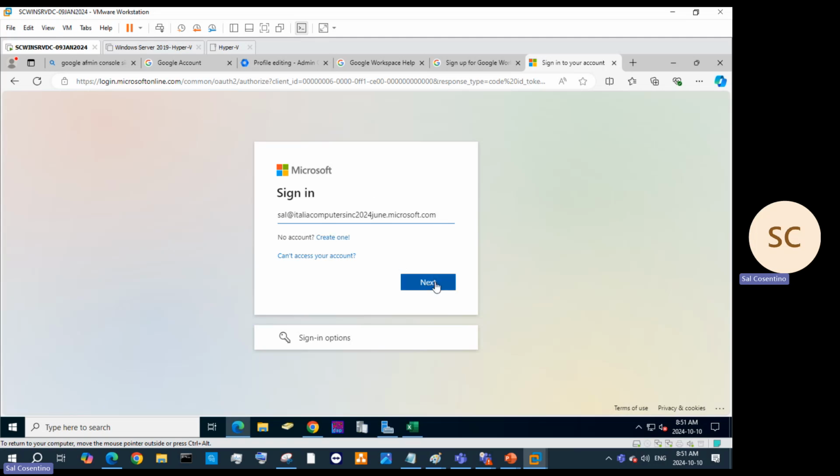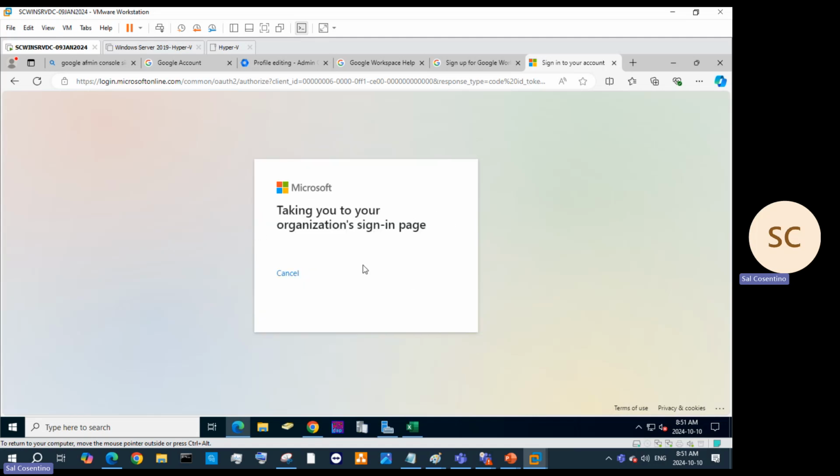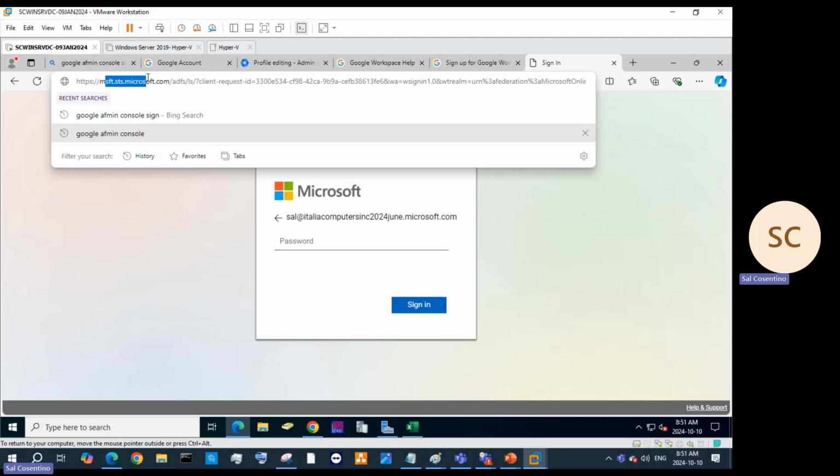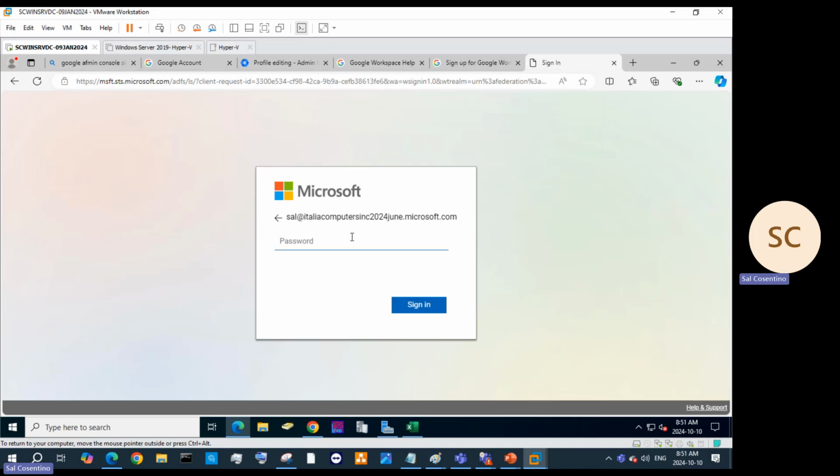So we're going to click next here. We should be able to click next here now, and then I should be able to add in my username and password with the different authentication options. So I'm going to enter in my password because that's what I want to use. I see that this is a little bit different.